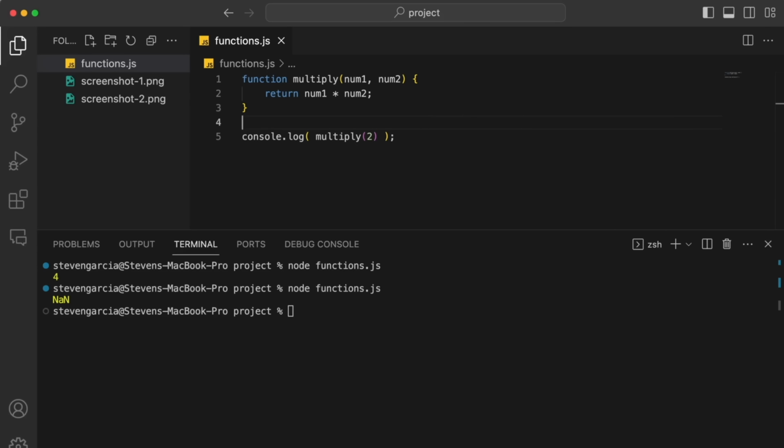JavaScript functions are quite flexible with the number of arguments you pass to them. You can even pass more arguments than there are parameters defined. So for example, if I pass in 2, and then say if I pass in the value 4, if I were to call it again, here I get the expected result without an error. Now to actually make use of all these arguments, we can leverage the arguments object. Every function in JavaScript has access to a special object named arguments, which captures all the arguments passed to the function. So let's see an example of that.